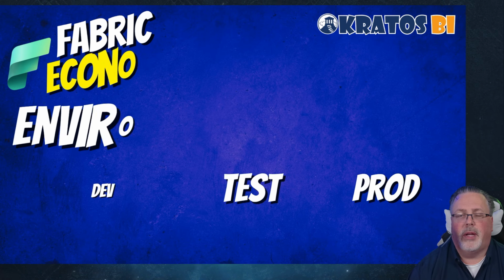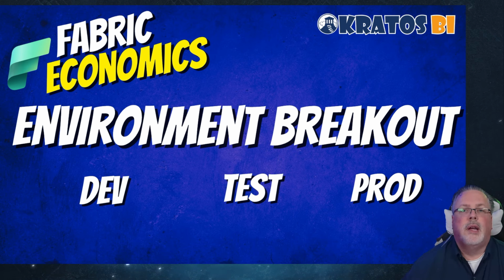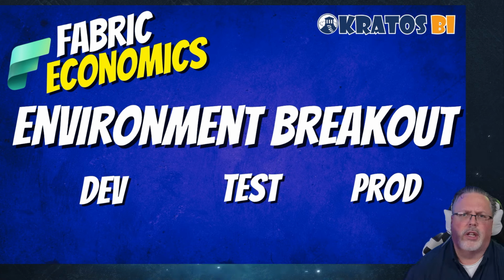Now, when we're talking capacity management, there are some that jump right off the screen to us. So, an environment breakout. You have a capacity for dev, a capacity for test, and a capacity for production. The great thing about this is your lower environment capacities might be lower capacities, right? Maybe you're using an F2, or an F32, or maybe it is an F64, but your production's an F256, right? But you're going to want to break these things out so you can actually isolate your processes, ensure that your production isn't crashing, that type of thing. So this type of breakout makes a ton of sense in a lot of companies.